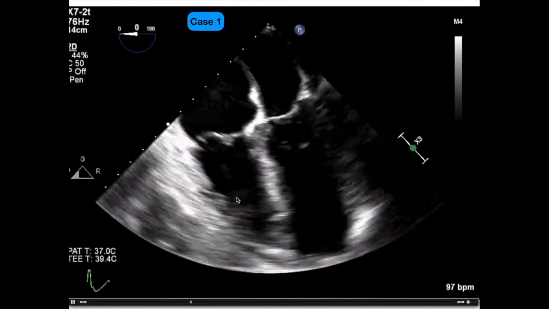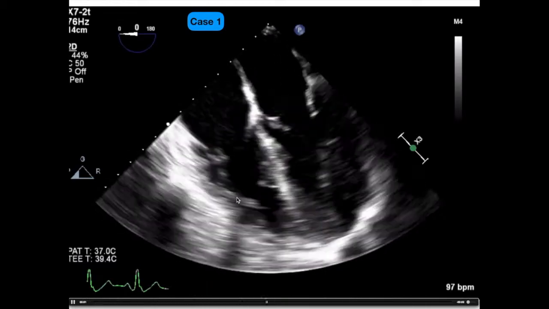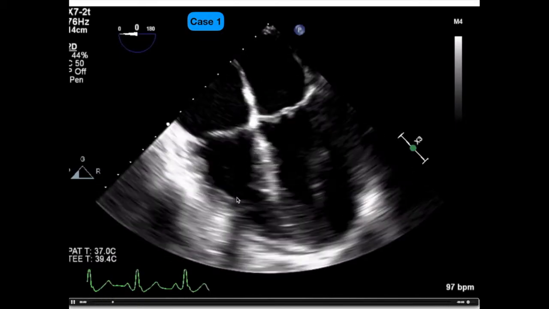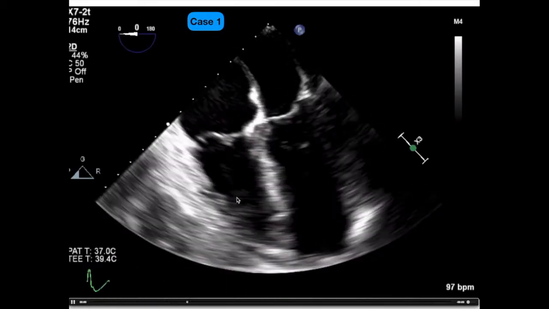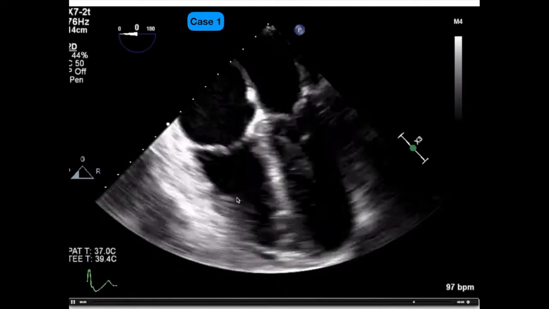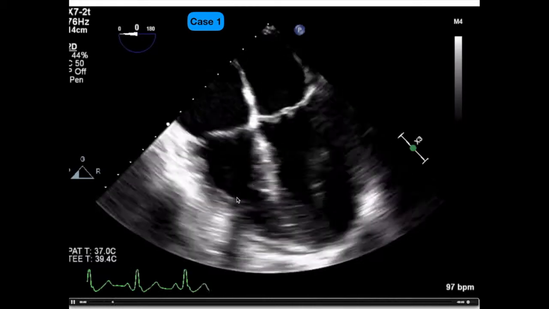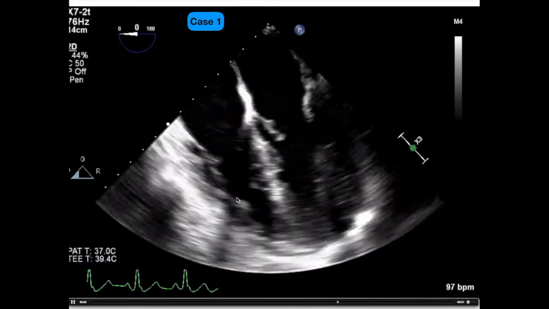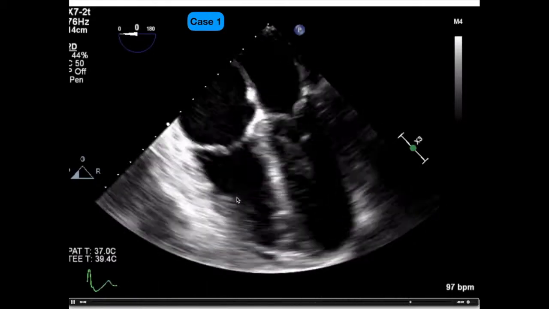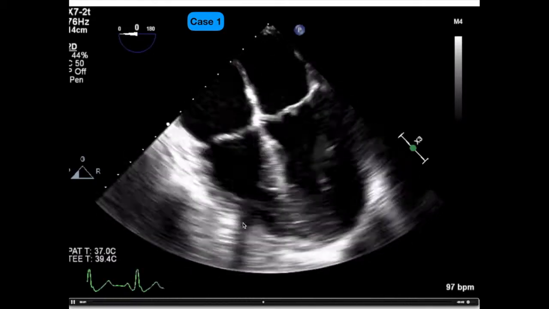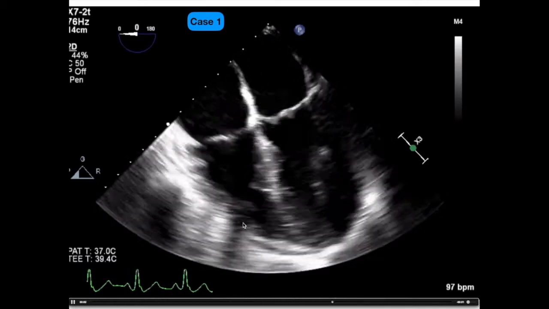However, if I told you that this patient's in the operating room for an acute pulmonary embolectomy and endarterectomy of the pulmonary arteries, then you might be surprised at how relatively normal this four-chamber view looks. Because normally in such patients you expect an enlarged, dilated RV. So we'll have to find out later in the study what's the explanation for this paradox.